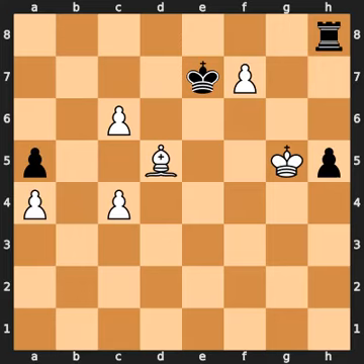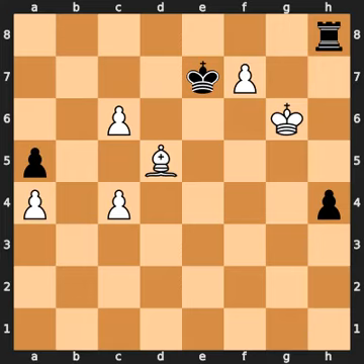Black cannot be in time for everything here. Hotel 4 was played by black. King to golf 6. Hotel 3. Pawn to Charlie 7.